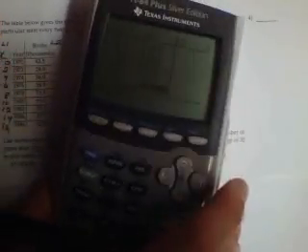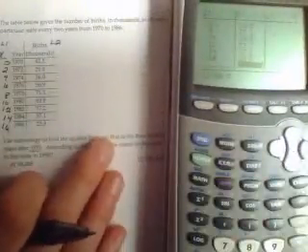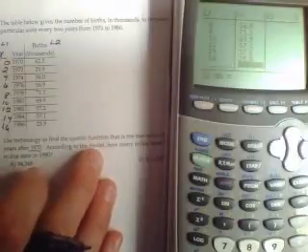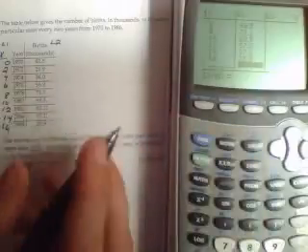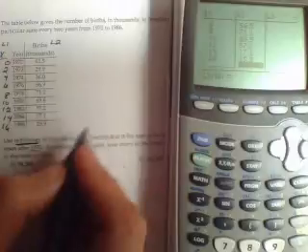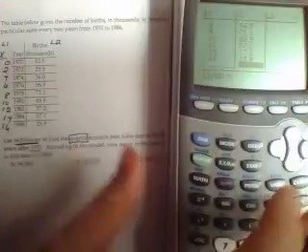Okay, so now that I've got the data in my calculator from that table, let's read more details of the problem to see what I should do with it. I was being a little proactive here because normally when we have data we are expected to get a model, so we need to put it into our calculator. But just like the last problem, it says use technology, also known as our calculator, to find the quartic function. So this time we'll use quartic. It's the best fit for this data.